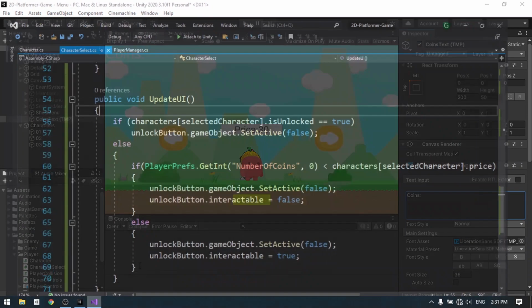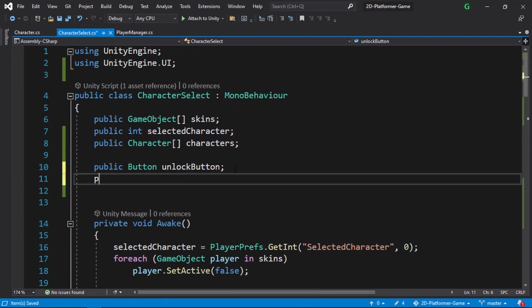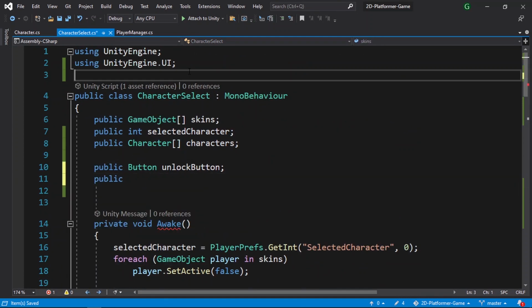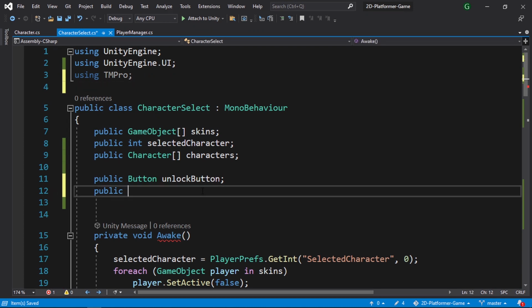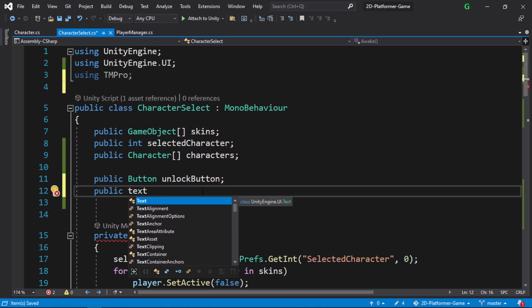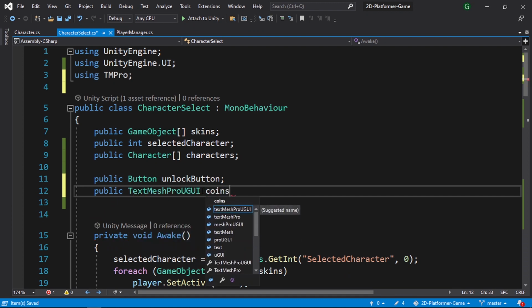So let's go back to the script and add a reference to the text using public. And we have to import the namespace TextMeshPro. Then we can create the type, which is TextMeshProUGUI. I'm gonna call it coinsText.